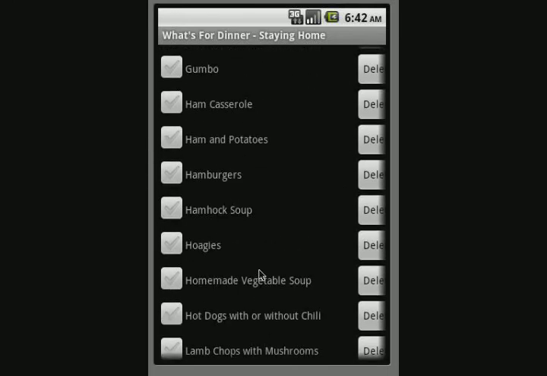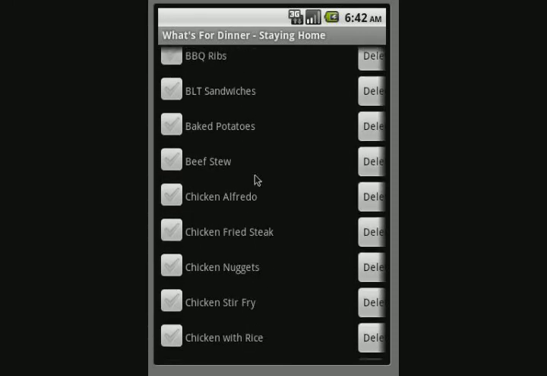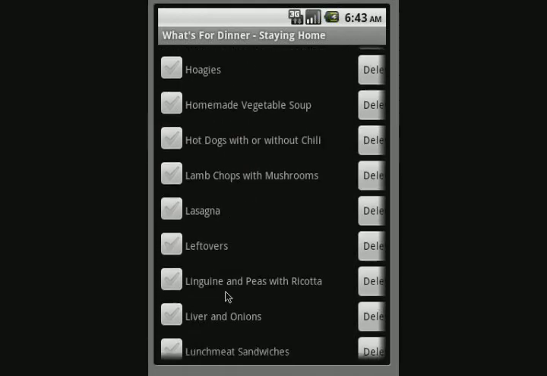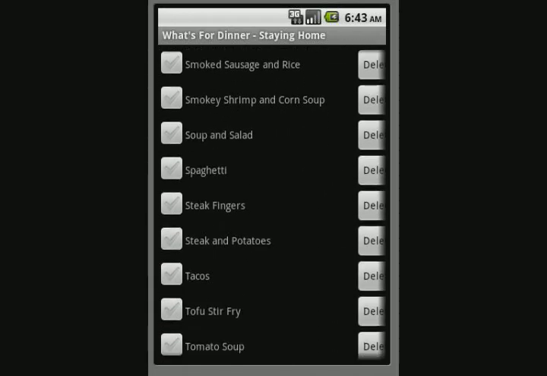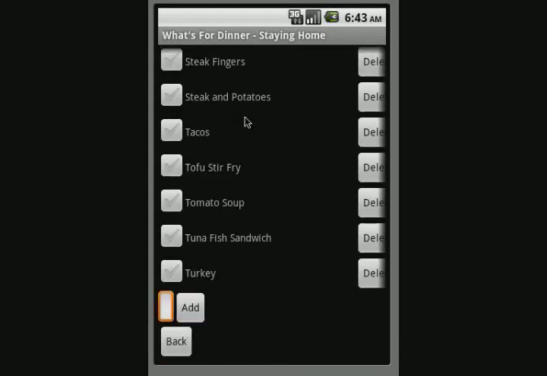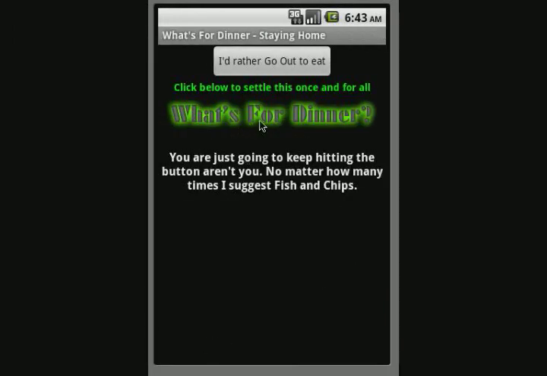Now you can add things to your list, you can delete, you can make changes, do whatever you want. You get this list down to basically what you want to eat, or like a good 20 or 30 items. It's pretty easy to make when you get home. That's what I usually do. And then it becomes real handy. It just pops up with something you want. So you can click back and then just keep clicking through the suggestions. It's going to keep popping up with stuff. Anytime you edit the menu, it's going to be reflected immediately when you go back to the screen.